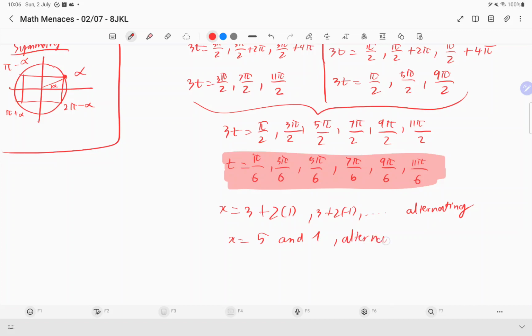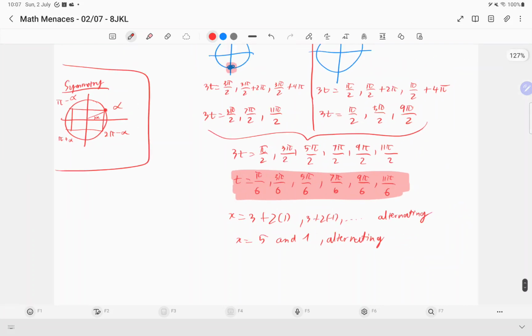That's just a textbook answer. I don't think you will have something with such a weird answer in the exam. Most likely they'll ask, what are the 2 positions that will cause this maximum acceleration? And it should be 5 and 1. You don't need to mention the alternating part. I think that's just a bit weird to me. Okay, all right. So I think that's it.